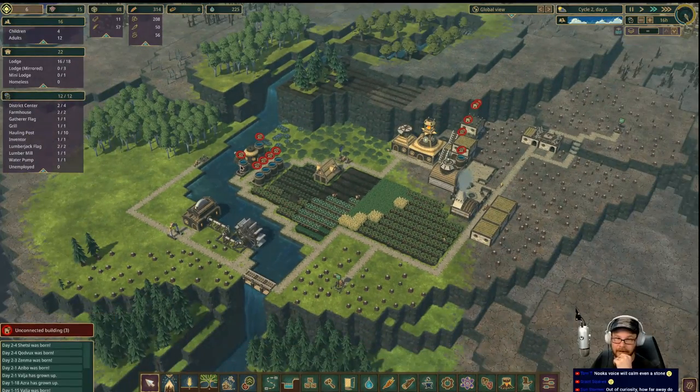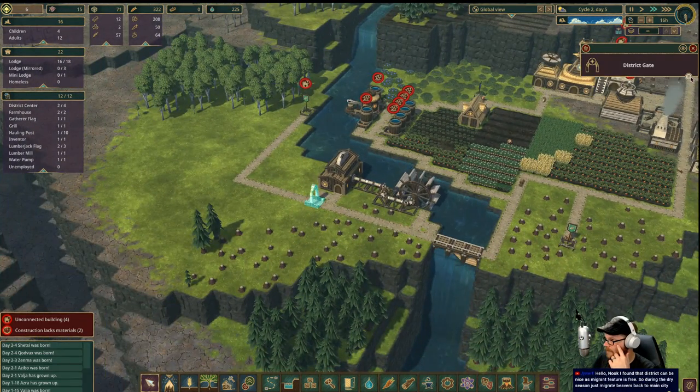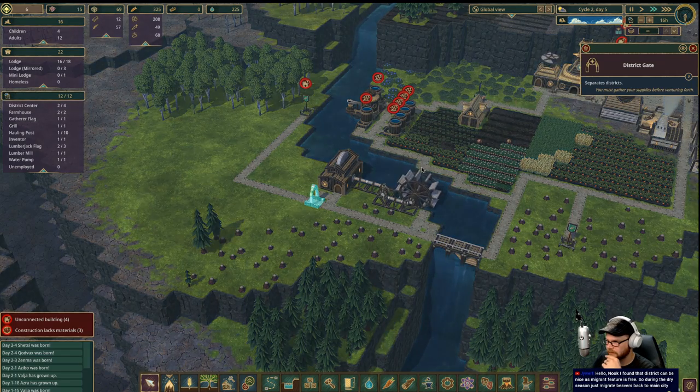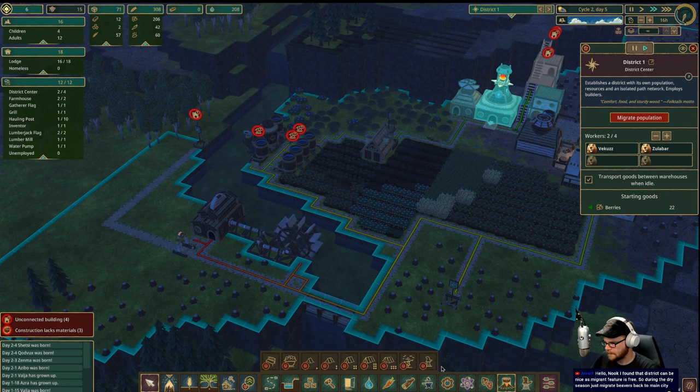How far away do they need to be? I have no idea. I haven't got to that point yet, so I'm not sure how they work. Gotta use supplies before venturing forth. What does that mean? Is this a Hunger Games joke? Migrate population, you know? So yeah, I'm not sure really how that works.